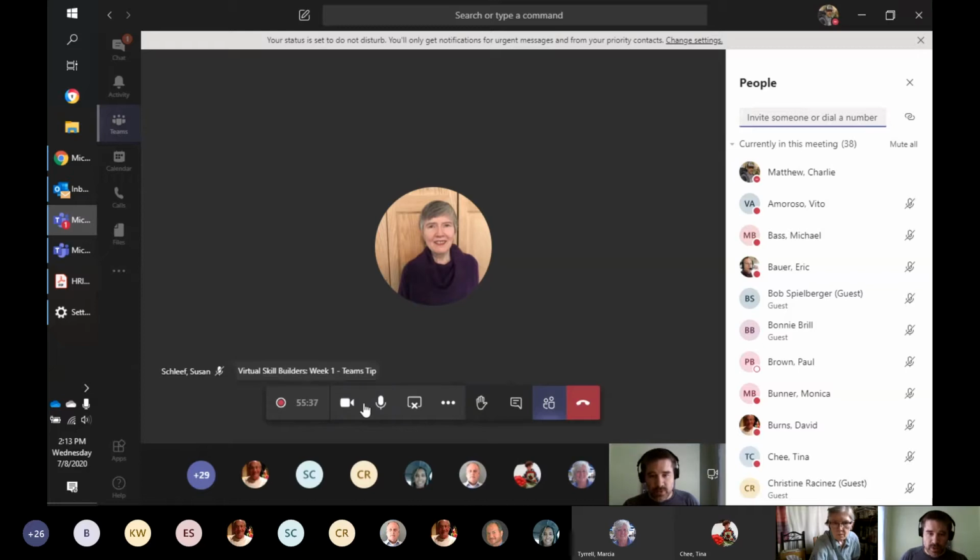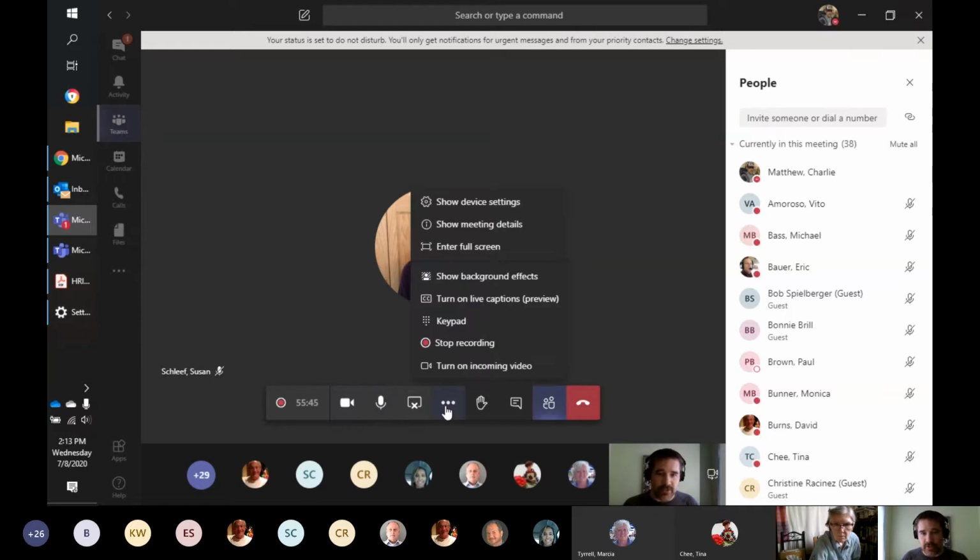On the meeting toolbar right here, you see there's a bunch of controls, the camera, the microphone, that's all pretty straightforward. But under the more actions section, there's a couple that show up, and what role you are in this meeting will dictate a little bit about what pops up here, and also some of your hardware capabilities of the computer that you're using. But a fun or important one here at the bottom is turning on or off your incoming video.